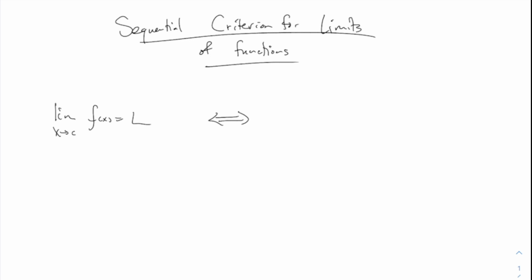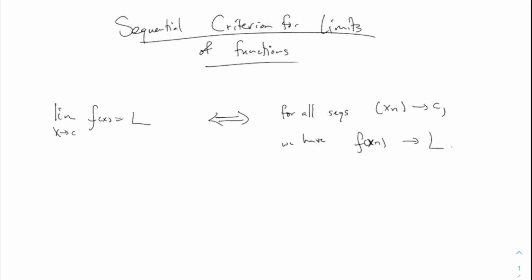The one on the right is an equivalent condition in terms of sequences, and it says for all sequences, let's say xn, which approaches c, we have f of xn is another sequence, and it approaches L. So this is another way to formally say something like, as the x's approach c. If you have any sequence of points approaching c, then the same sequence, when you plug it into f of x, the sequence of y values approaches L, the limit over here.